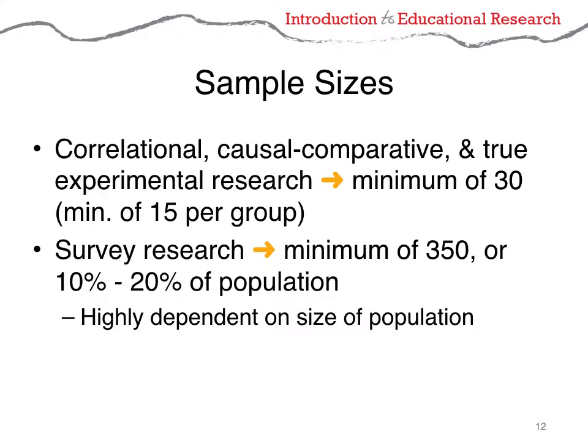So this general rule of thumb is something I learned in my research training, that for these randomized clinical trials or this correlational research, you want to have groups of 15 or 30, which is kind of the magic number we always talk about. Some of it's driven by the way the statistics work, that you need a number, and some of it's driven by the expected effect sizes that we see in education.